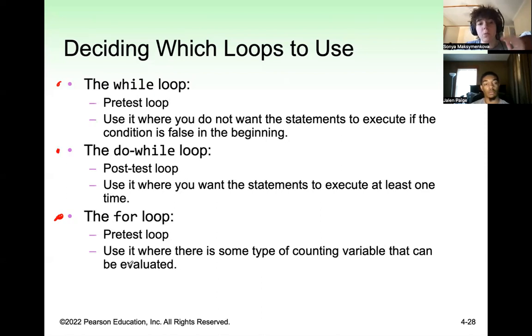However, the difference between the while and the for loop: if you know how many times you need your loop to execute, use the for loop. If you do not know, use the while loop. That's how I look at it. That's the easiest way to differentiate between the two.